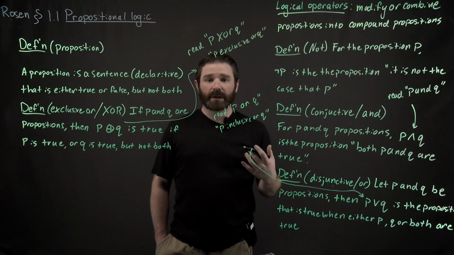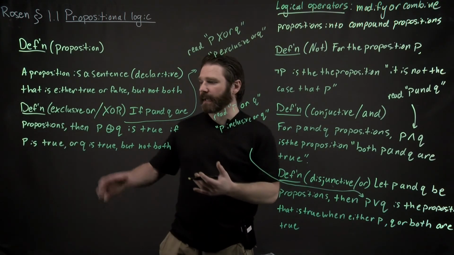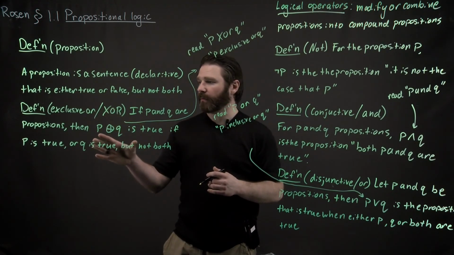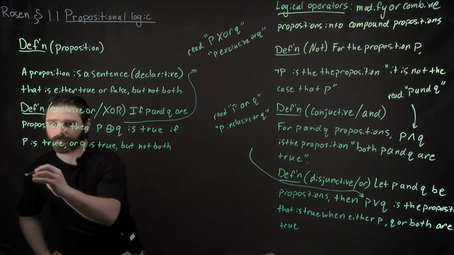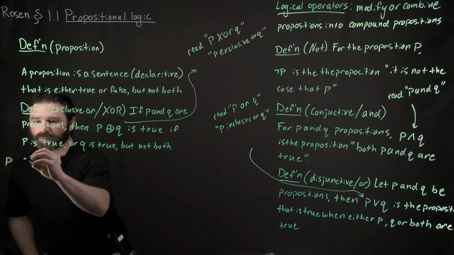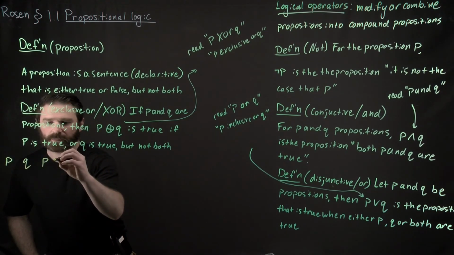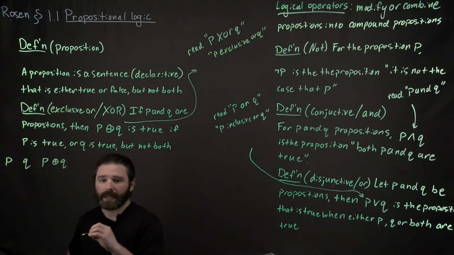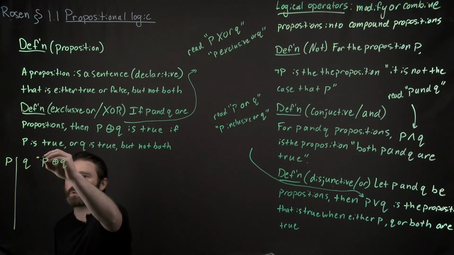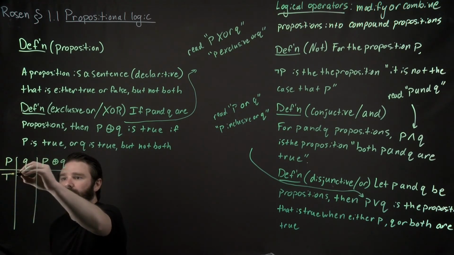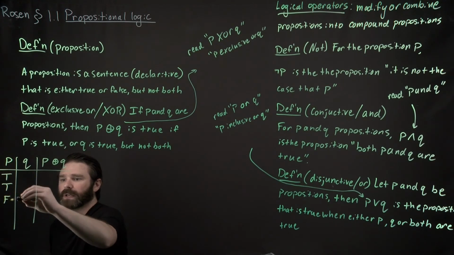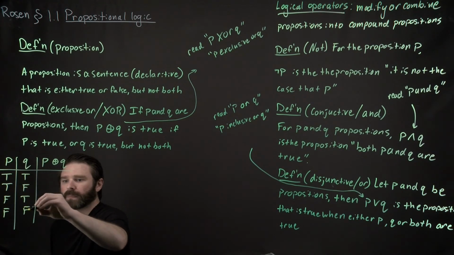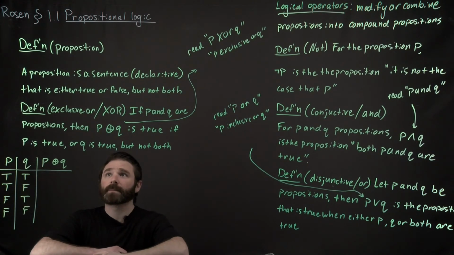And once again, using a truth table is going to be helpful to understand the definition of this particular logical operator. So the truth table for XOR would look like the following. So we have P, we have Q, and we have P XOR Q right here. So let's go ahead and take a look at what this truth table would look like. So once again, filling in all of the possible values of my variables. Let's go ahead and check out this definition here.